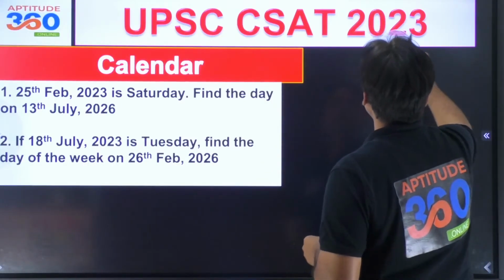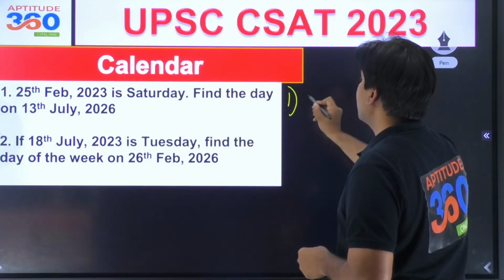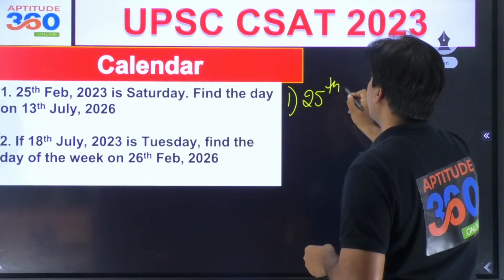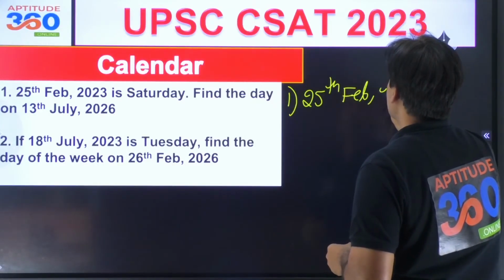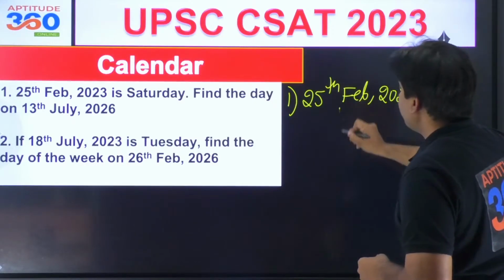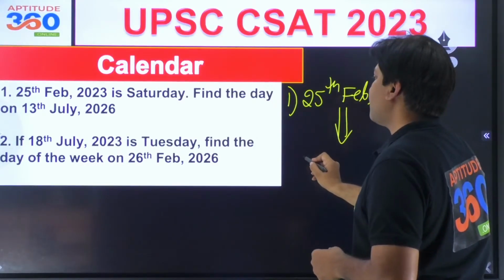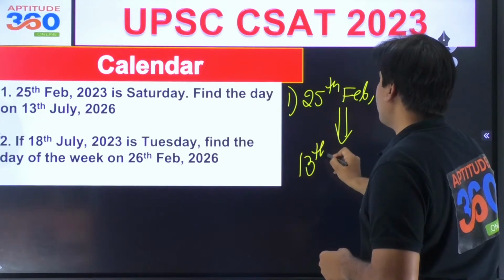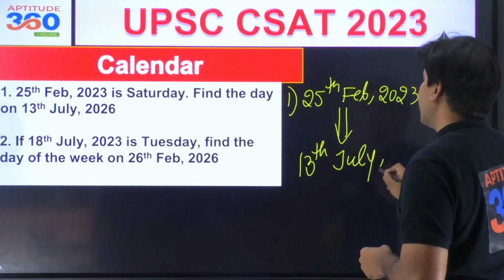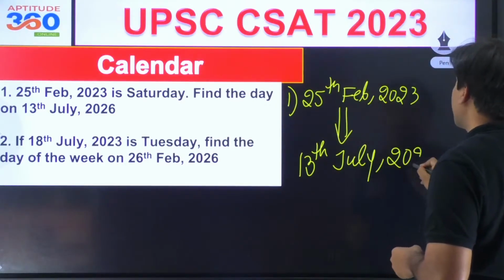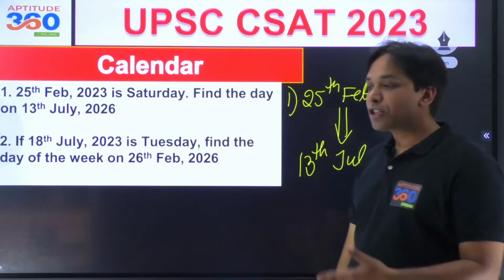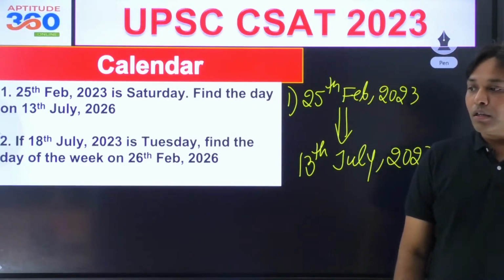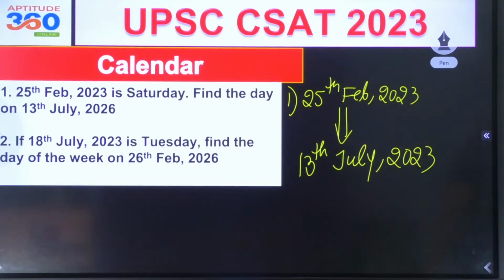And yesterday what we did is this. If it is 25th of February 2023, then we found out a method yesterday where we can find out what was the day of the week on 13th of July 2023, right? So what you should be doing is, first of all, you find it out. Find it out as to how. And since the method has been discussed with you all yesterday, it's going to be a pretty simple thing for you.